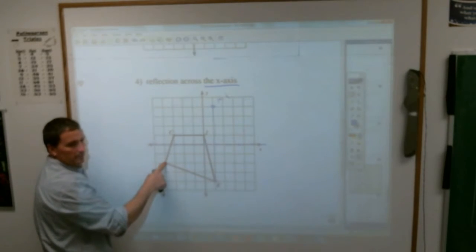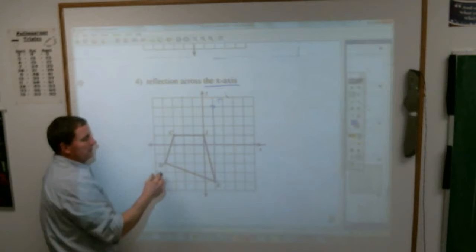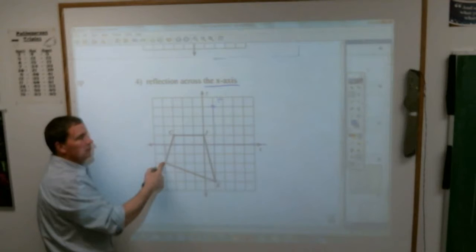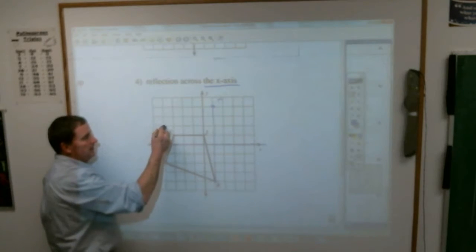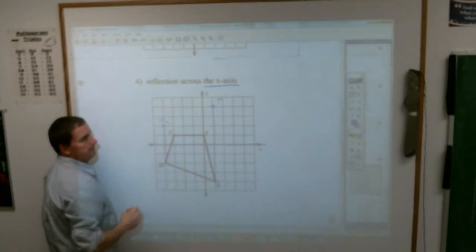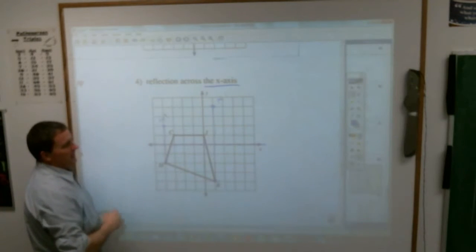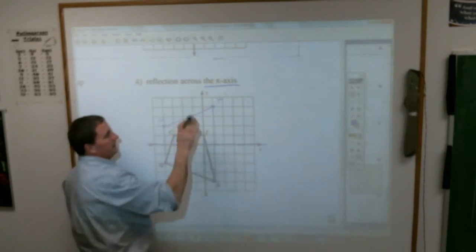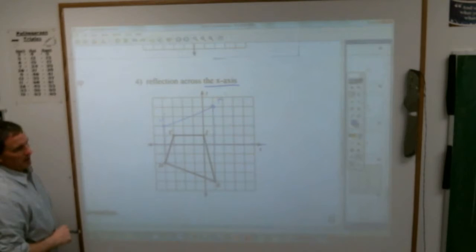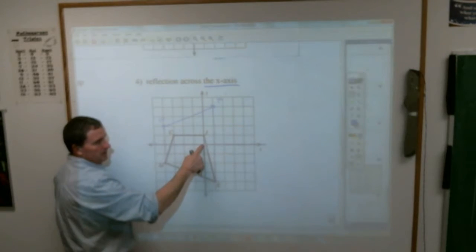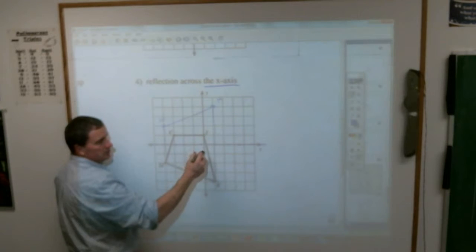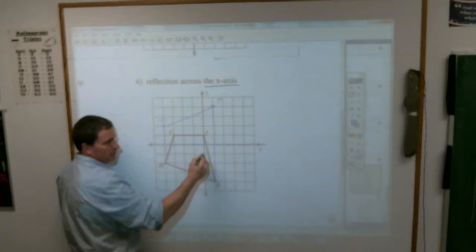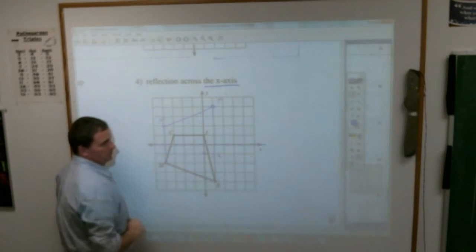If I'm looking at point M, you look at perpendicularly how far it is away from that axis. It is 2 away from there, so you go 2 in the opposite direction right here, and that is point M prime. So now I could connect these. This line right here is this line right here reflected on that other axis. Okay, point J is 1 away from that axis, so you have to go perpendicularly down this time. J is going to end up right here, or J prime, if you will.